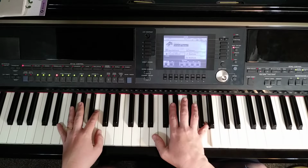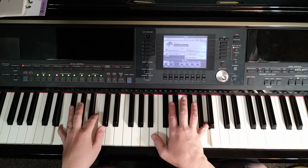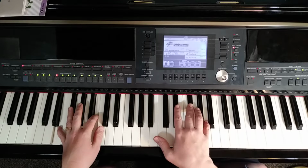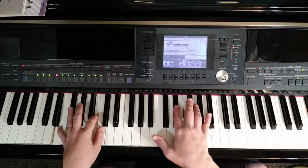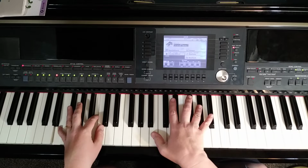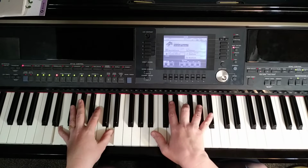Now time for the second measure. We've got the left hand now still playing E on the bottom, and we're going to play B on the top. The right hand continues with its triplets. B, D sharp, F sharp, A, B, D sharp, F sharp, G sharp. Now at the same time the right hand plays the B, the left hand will change from playing B to D. Now right hand continues and it'll hold the D for the rest of the measure. Right hand continues playing D, E sharp, G sharp.